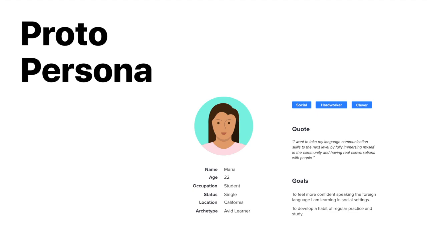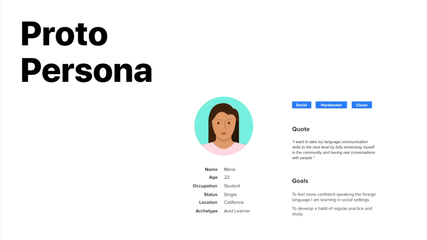In the United States, we remain the country of choice for the largest number of international students, hosting about 1.1 million of the 4.6 million enrolled worldwide in 2017. Maria happens to be one of those students who's on a foreign exchange student program and taking her spring semester to study English in California. Maria is 22 years of age, an avid learner, and also an early adopter of technology.